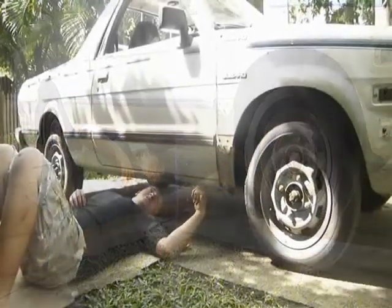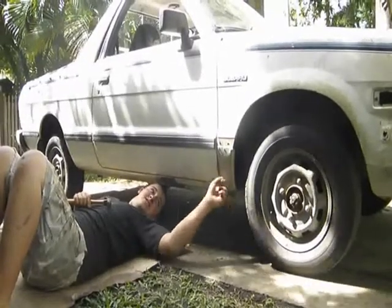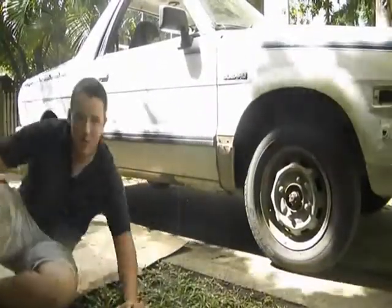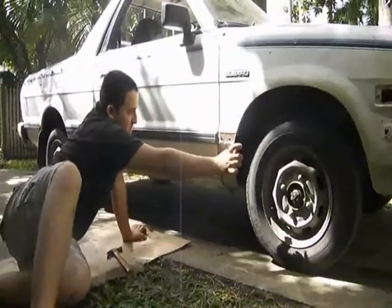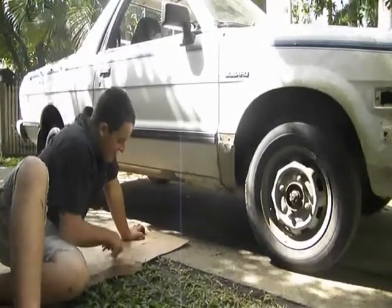We just finished patching up the holes underneath the doors. See, I can't put my thumb in there anymore. And this patch doesn't look too bad anyway. And the little part of plastic will cover up there. Yeah, any longer and she'd rust.